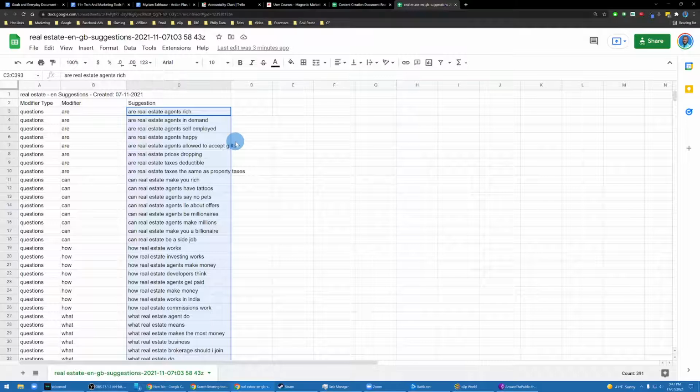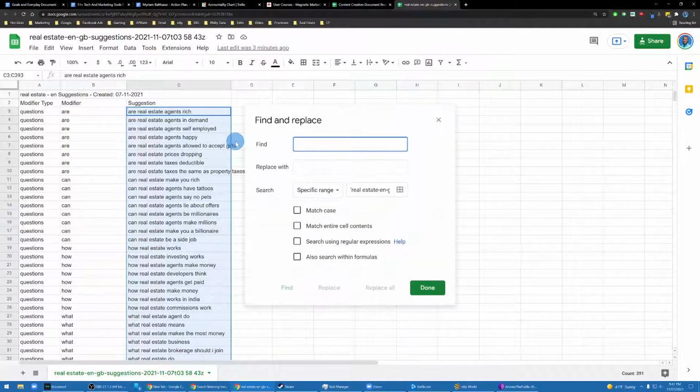And the way you do that is what I'm going to show you here. Inside of Google, they have a find and replace option. The shortcut to get access to the find and replace option is Control H. Control H will help you find and replace. You don't need to do this now, but I'm just showing you how you can do this in the future, right? So if my document said Philadelphia real estate, I could find and replace. In this case, I'm going to find real estate.